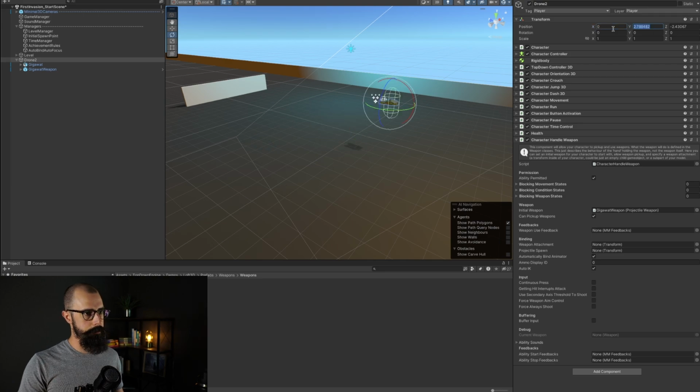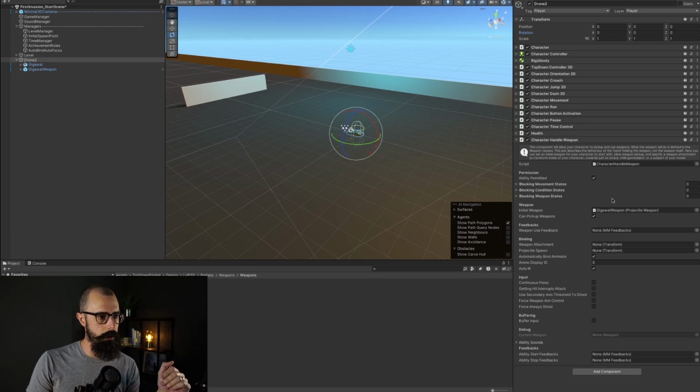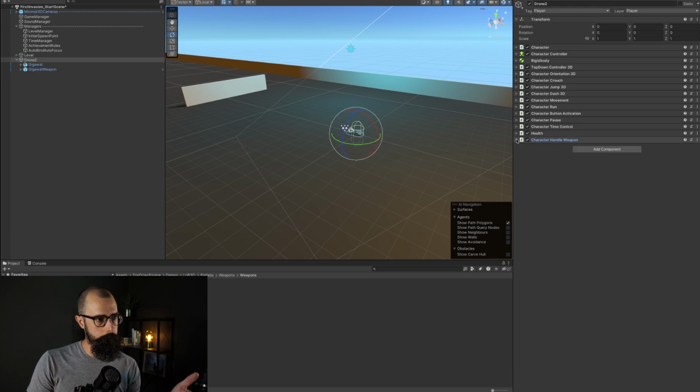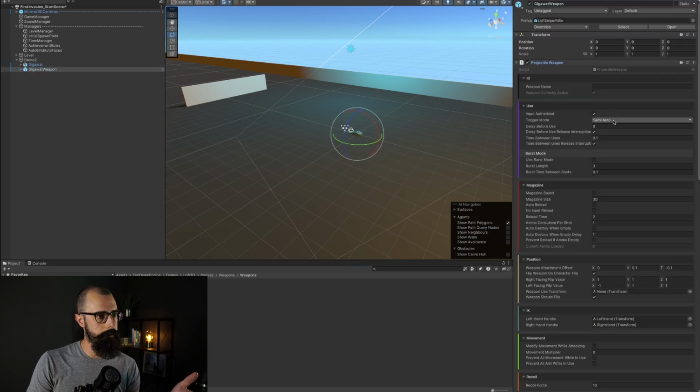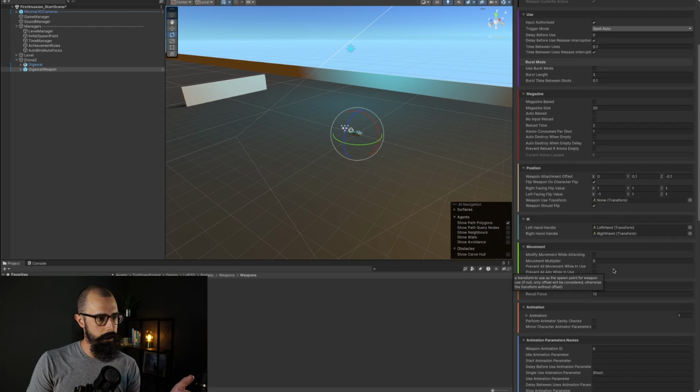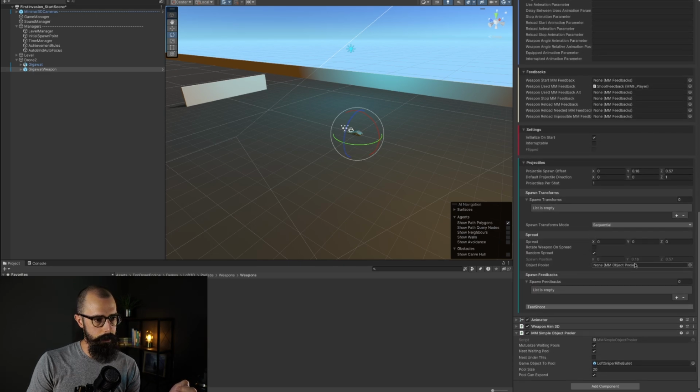The position here should be 0, 0, 0. That's going to be the position of the original ship. We'll move it over a little bit so it can be a drone on the side. Weapon use feedback, we don't need any of this yet. What we do need, though, is a projectile, right? Even though we have this weapon, we don't have a projectile that it's using. It has some shoot feedback. It doesn't have an object pooler for the projectile, okay?